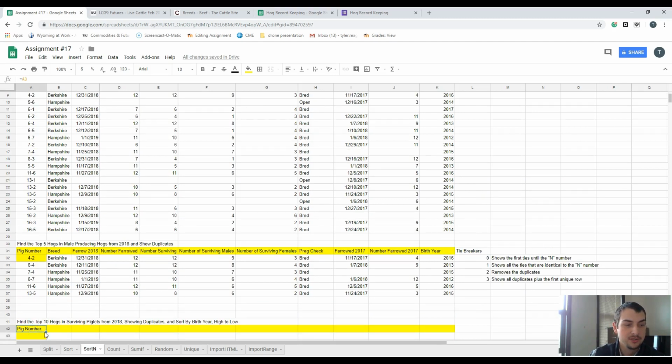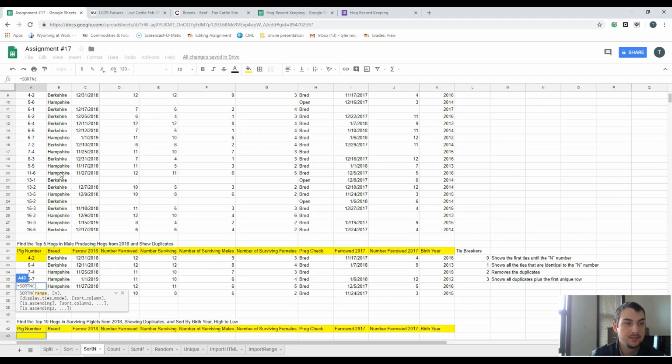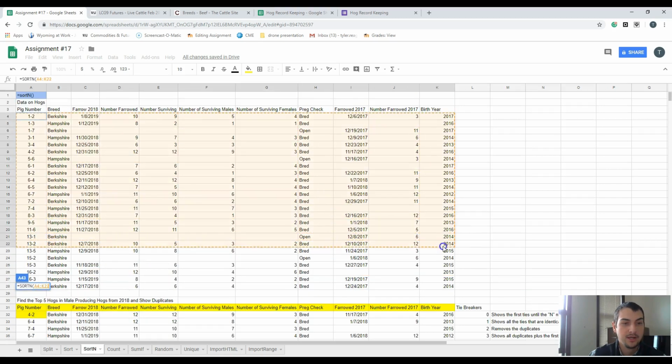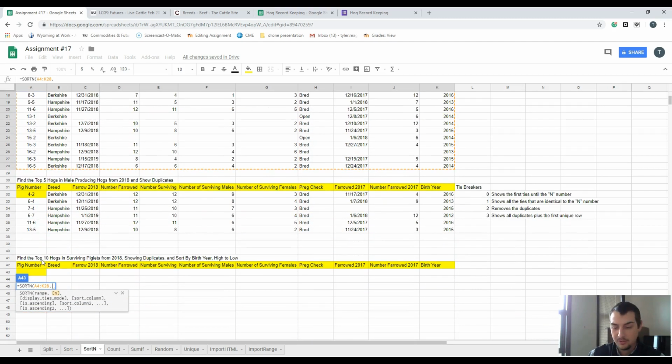We're going to drag this across, and then we're going to follow what it's asking us to do. So we're going to say equals SORTN, and we're going to use SORTN, not SORT, because we're looking for just the top 10. Again, we're going to highlight all of our range. We're looking for the top 10, is what it says right here. So we're just looking for number 10.